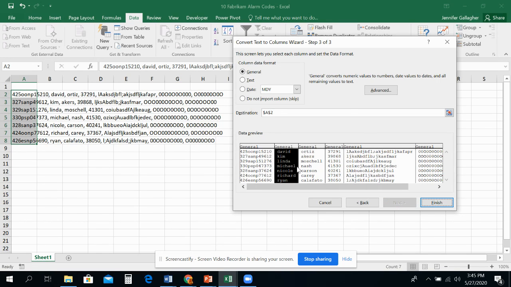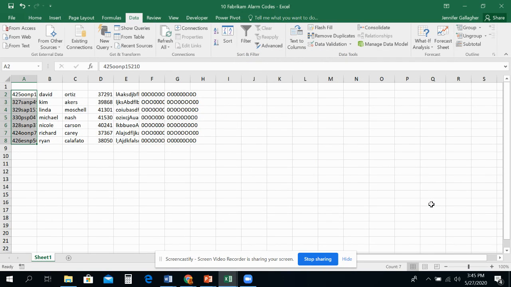And on this screen, I could click on each one of these. I could format them the same as I could on the home tab and the number group. I think it's much easier to do it that way. So I'm just going to ignore this step right now, and I'm going to press finish. And now I see my information organized into beautiful columns. Not perfect, but much better, and surely beats typing everything.